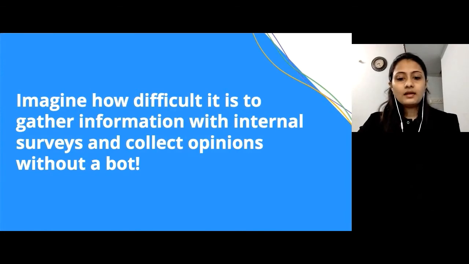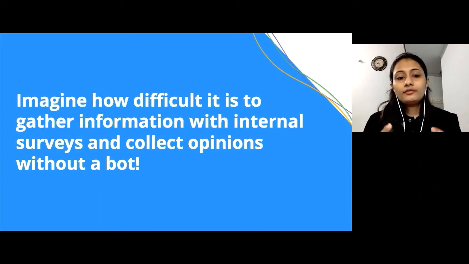Say for example, you want to collect information or opinion from a group of people, or you just want to ask your team who is coming for lunch or team lunch on Friday. Now ideally we would loop in the entire team and send them an email, or we would just wait for them to respond back so we can keep track of each response, who is coming, who is not coming, and then we'll be able to decide on what to do and the next steps.